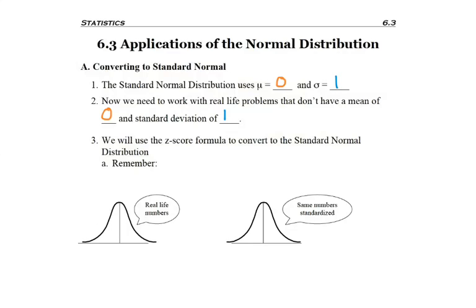We won't start with standard normal, but we can turn everything into it. The way we do that is using the z-score formula. If you remember, the formula for the z-score is z = (x - μ) / σ, or in layman's terms, whatever our data value is minus the mean divided by the standard deviation.